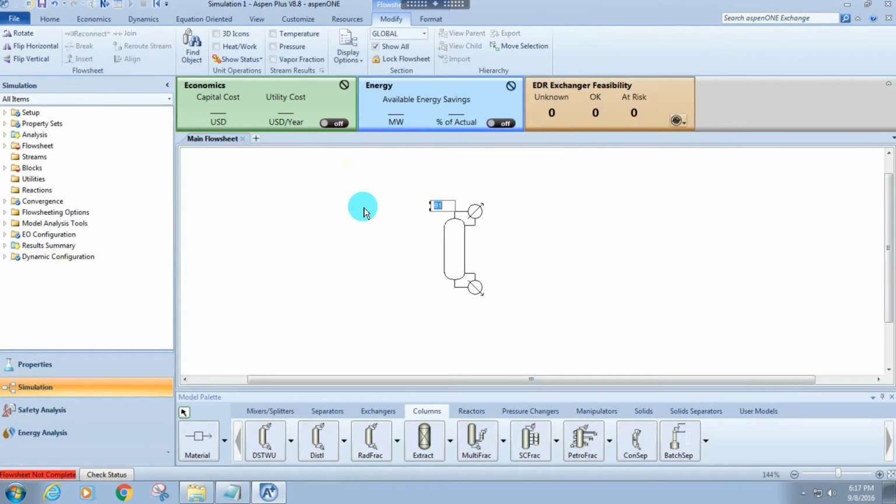Here, let's call this column 1 and add our streams. So for the RadFrac block, you can see that the red arrows are the required inputs. So we need a feed stream going into the column. We need a bottoms product, and we need a top product. Now, this arrow here corresponds to a vapor distillate product versus a liquid distillate product.